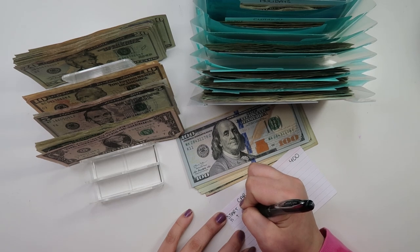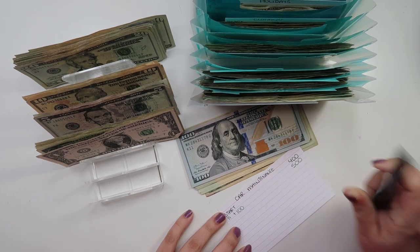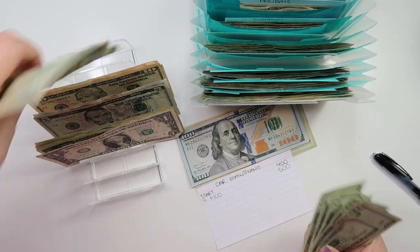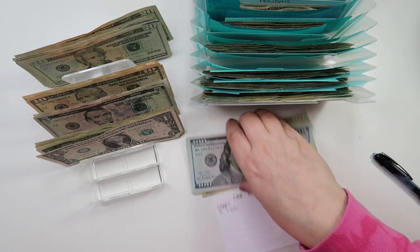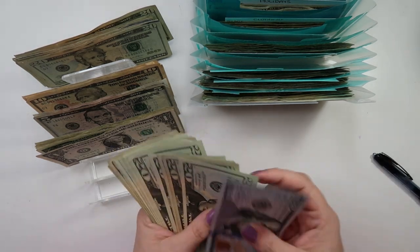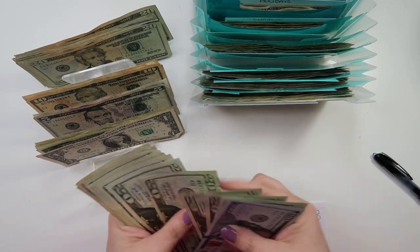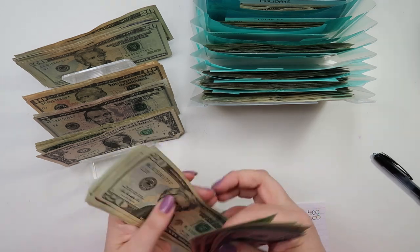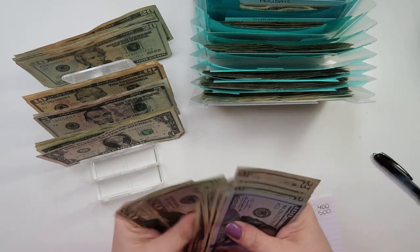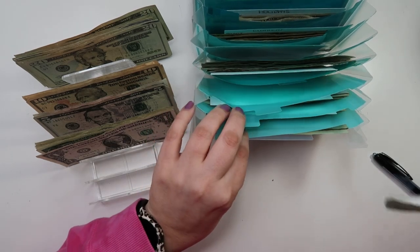Car maintenance is getting $100, for a total of $500, if everything is accurate. $20, $40, $60, $80. These bills are not wanting to cooperate. $20, $40, $60, $80, $500 in car maintenance, which is a great amount to have.